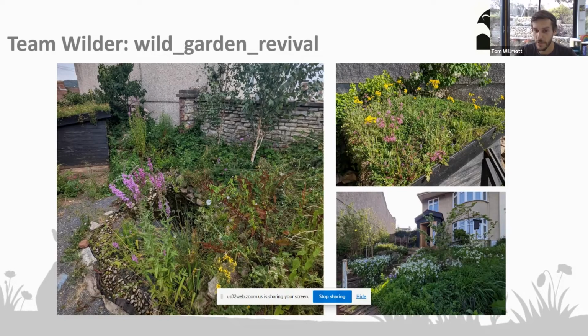So within a couple of years, we should have a front garden that is a haven for wildlife. It's got lots of variety, lots of decay, but is also hopefully completely edible as well. So we can just walk out there and pick things as and when we need to. And the great thing about it being a system is that it's largely self-sustaining, so there's not too much management.